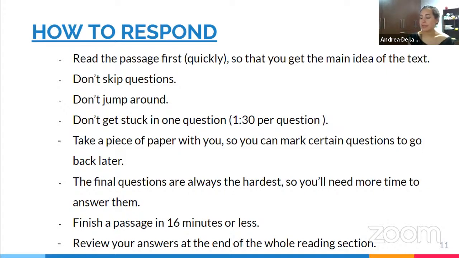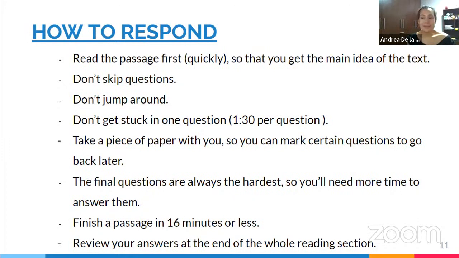Now, if you're going to guess, let's say that you have 5 minutes for the last 7 questions. So you really don't have a lot of time to be reading and answering correctly. So if you have to guess, always make sure that you are choosing the same option for all of the questions that you're guessing. Si van a adivinar, todas las preguntas pónganle en la misma opción. Let's say option A for all of them, A. That way you'll have more chances of having at least some of them correct.